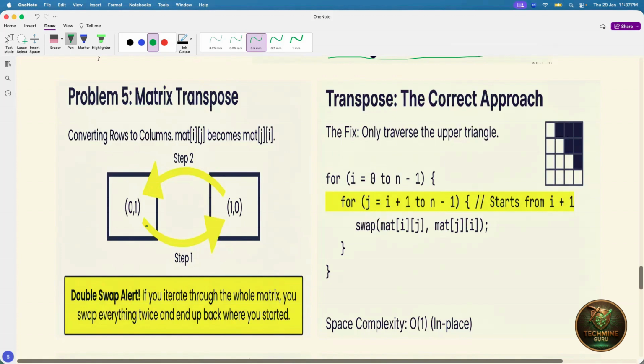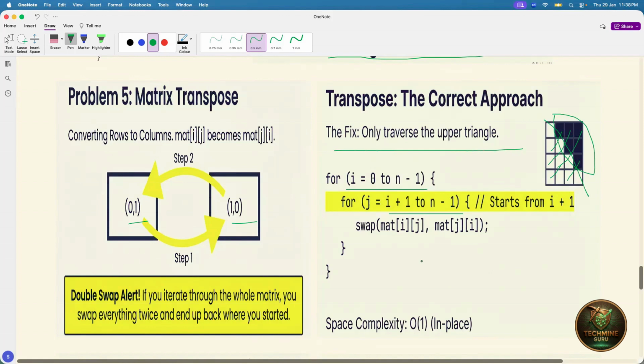you have started. Because in step 1, you will swap from 0, 1 to 1, 0. After step 2, you will again swap from 1, 0 to 0, 1. So to fix this, we can only traverse the upper triangle like this one. That's why in this current program, i is running from 0 to n minus 1 and j is running from i plus 1 to n minus 1, so that we always run the upper triangle, because these diagonals will stay as they are, and this value will swap here, this value will get swapped here, this value will get swapped here, and this value will get swapped here, right? And the diagonals will remain the same.